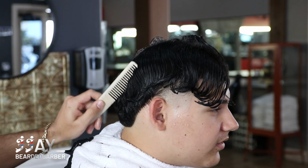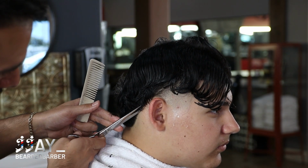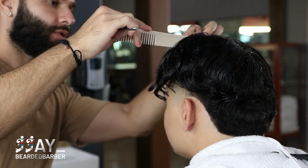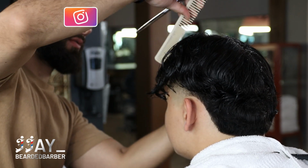Now after that, I'm going to comb all the hair straight down to the lines that we created, and I'm going to cut any hairs that are hanging over, just so that hairs don't hang over whenever he's styling it, and it makes it a lot easier for him. So now what you do to one side, you're going to go ahead and do to the other side.